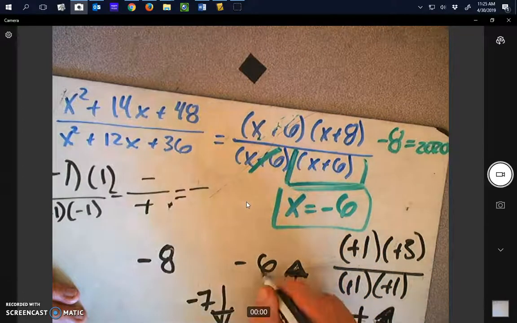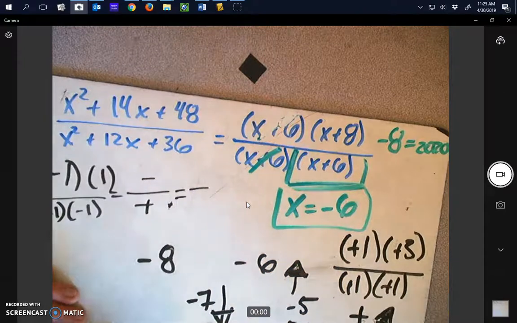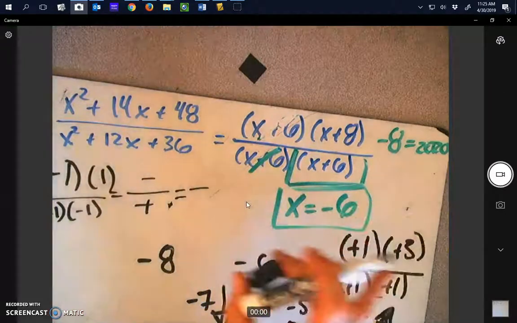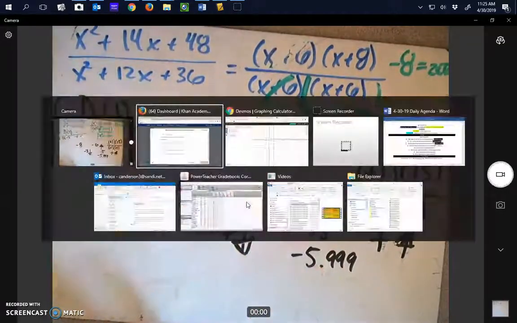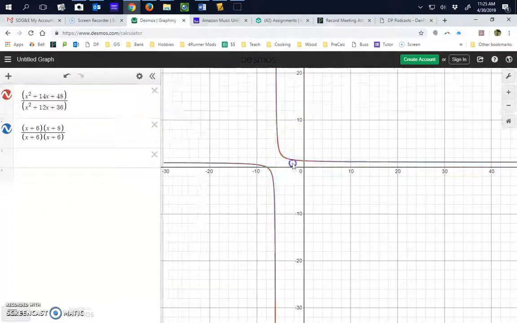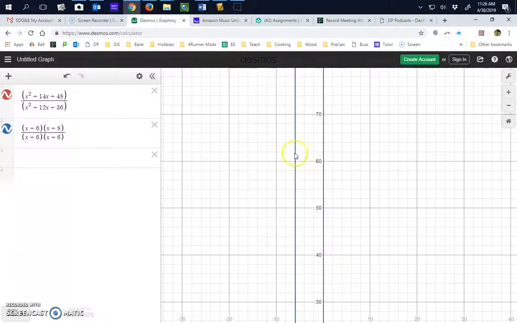We can get a number closer and closer to -6, like if we put in -5.9999. It's going to be a number way, way larger than just what we have here, which is 3. So if you look at the graph, as we get really, really close to negative 6, say 5.934, it's 33. And as we go farther and farther up this graph, it gets to be a higher and higher number.